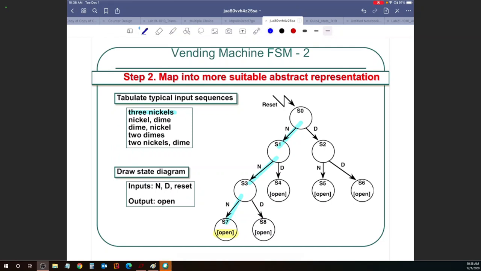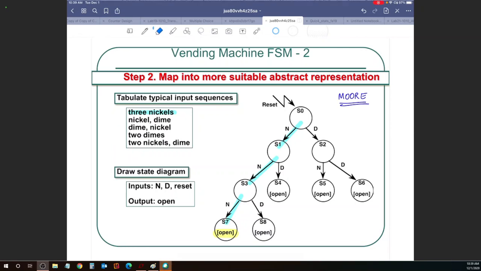Moore is absolutely right. Because as you can see, the output open is associated with the state, and it is not associated with the arc, the arrows. So that's the way you can determine whether it is a Moore machine or Mealy machine.